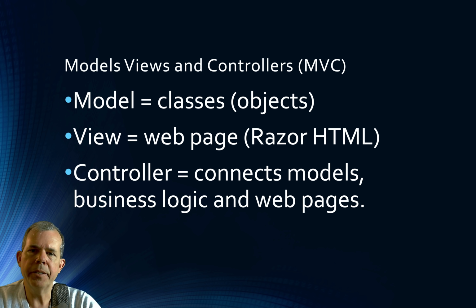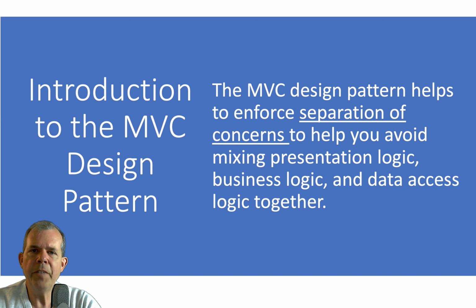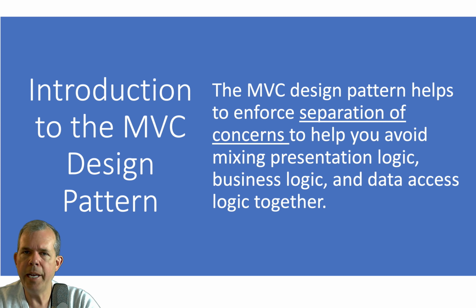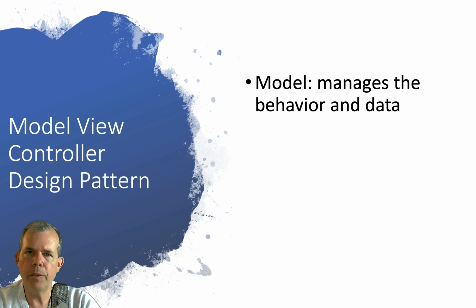So now we're going to get into this concept of MVC, Models, Views, and Controllers. We've just looked at what a view is. A view is a web page using HTML, or in this syntax, we're going to call it Razor. We're going to next look at what a model is, and what a controller is, and how they run. So MVC is really a design pattern. It's not a language. The point here is to create applications that have separations of concerns. That means your file sizes are smaller, your code is modular, and it can be run and managed by multiple people. So there are three parts to an MVC.